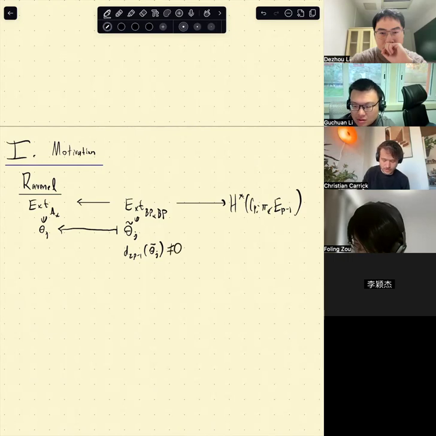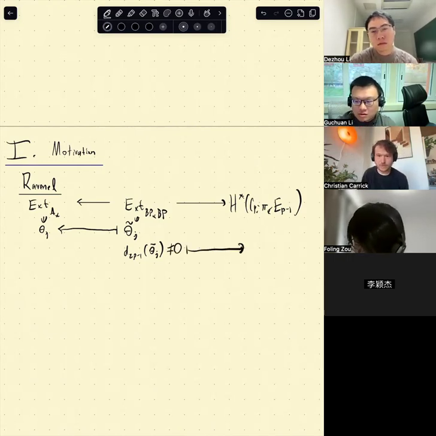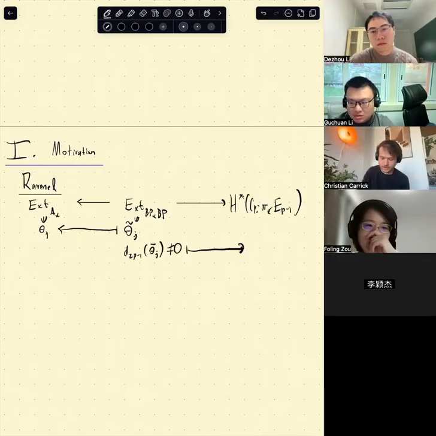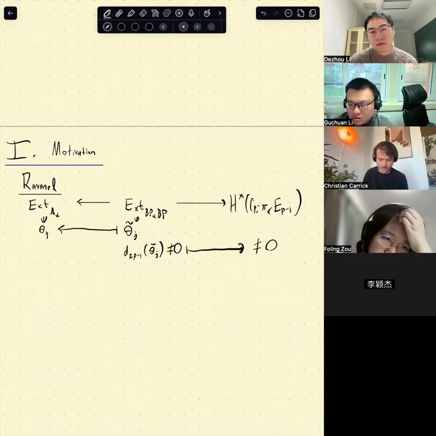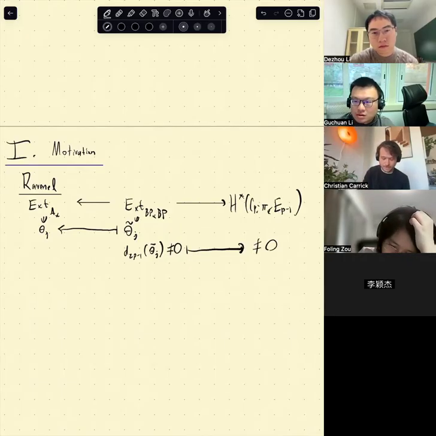And the way he proves that it is non-zero is by mapping it into the group cohomology, where you can see directly that it's non-zero because the thing on the right is much, much smaller than the thing in the middle. So this goes to non-zero in the target, so it's non-zero up there. And then that means that none of these theta_j tildes can be permanent, so then theta_j can't be permanent either.